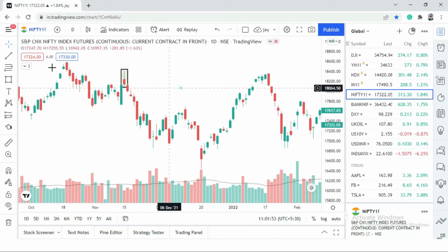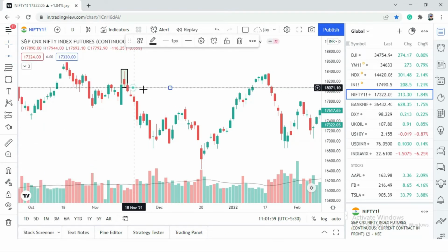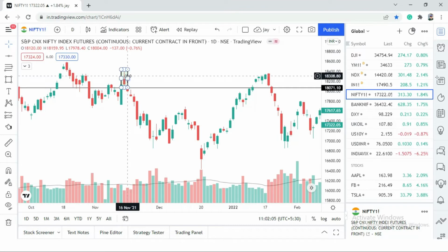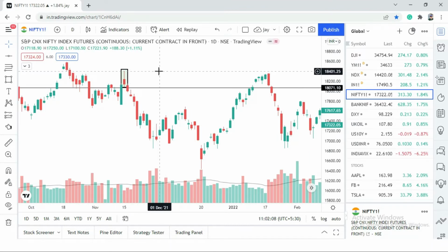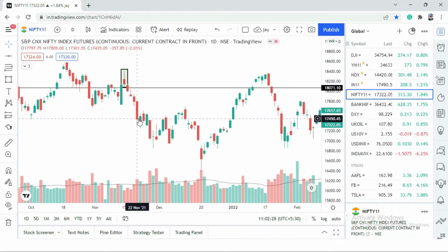Here is how you can trade. We need to wait for confirmation: when the next candle breaks the shooting star candle's low, we can enter. The ideal target is 1:1, and after that you can trail your stop loss with 50% of your costing price, and then hold for the target of 1:2. But this is generally what we use for scalping, if you are doing intraday on a smaller time period. If you are using a longer time period, then you can consider the next support. So if you see over here, your next support will be here, so you can consider this price as your target to book profit. This is how you need to trade.